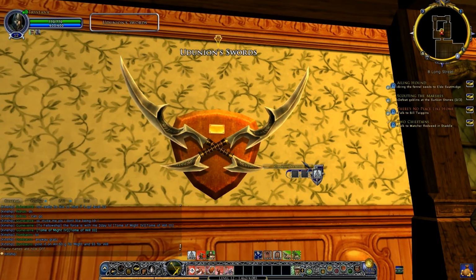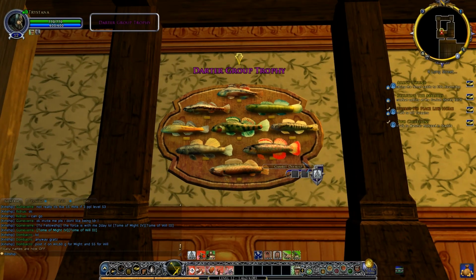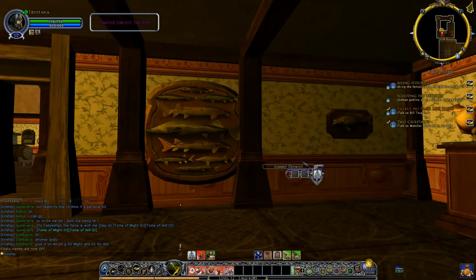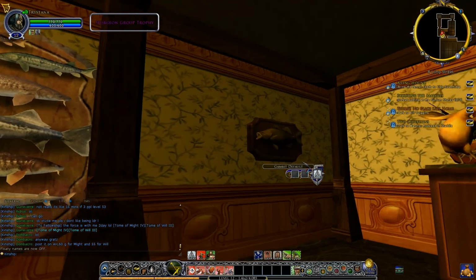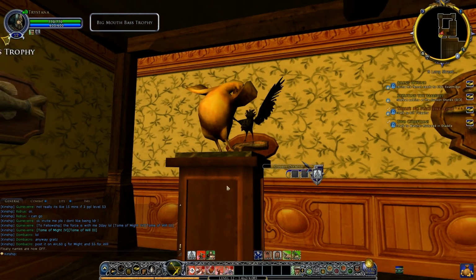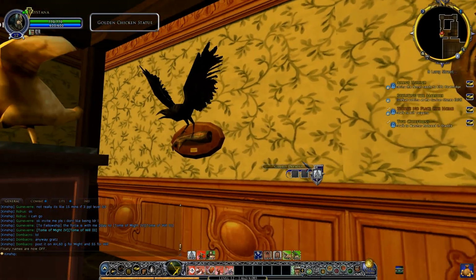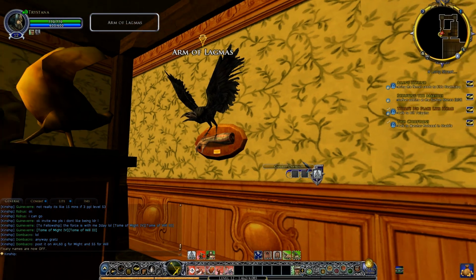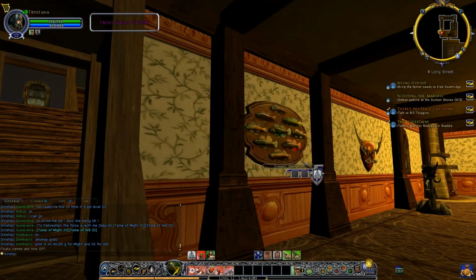We got some swords off a demon. We've got a collection of fish there. Data group. We've got a sturgeon group. Load of fish. A big mouth bass trophy. A golden chicken statue with a chicken doing some kind of swooning there. The arm of Lagmus, more body parts. Trout group trophy.